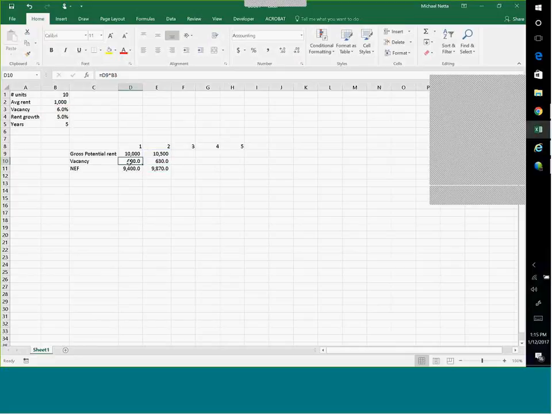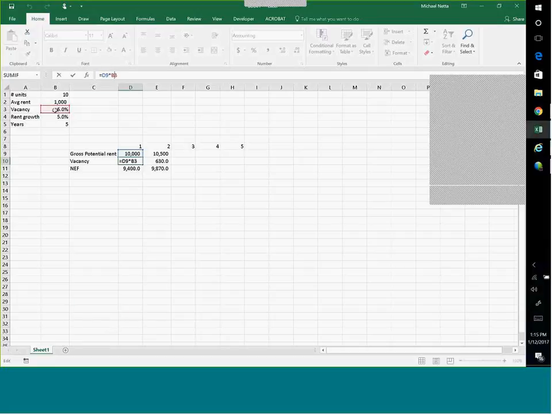But another way of doing that is creating what's called an anchor in your original calculation. You create an anchor by moving your cursor up in the formula bar, highlighting the cell that you want to anchor. In this case, it's going to be the vacancy number, B3.